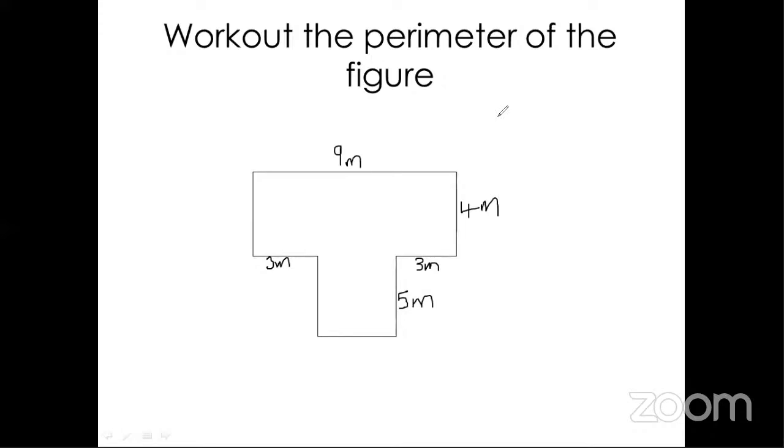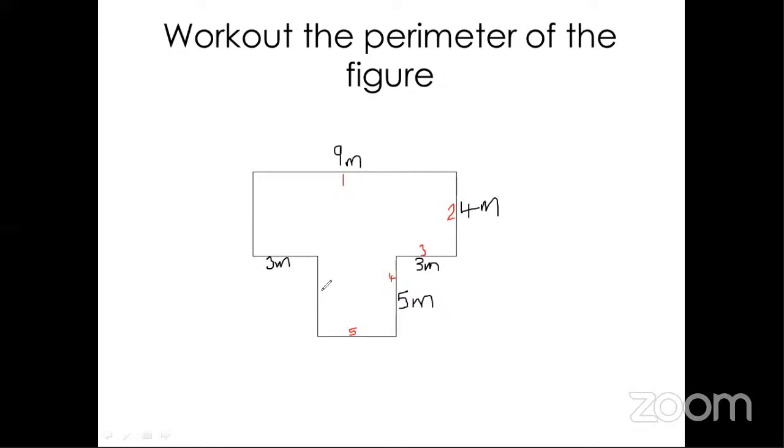All right, so if you know that for perimeter you are supposed to add all the distance around that figure, you need to know how many sides I have in this figure. Let me use another color to find out how many sides. So I have this side, I can call it side 1. Then I can call this one side 2, this one side 3, this one side 4. Then I can call this one side 5.